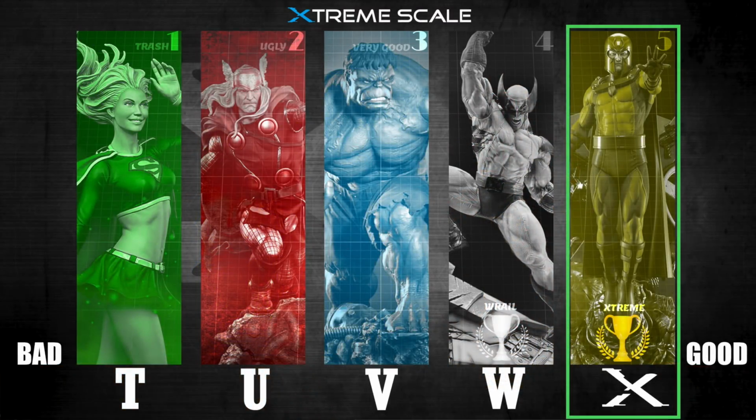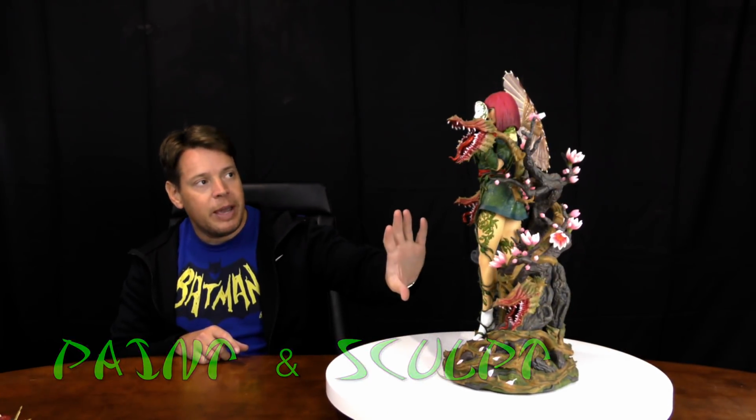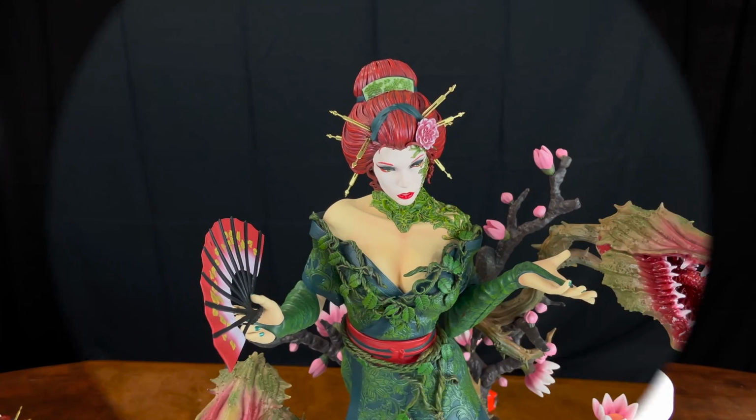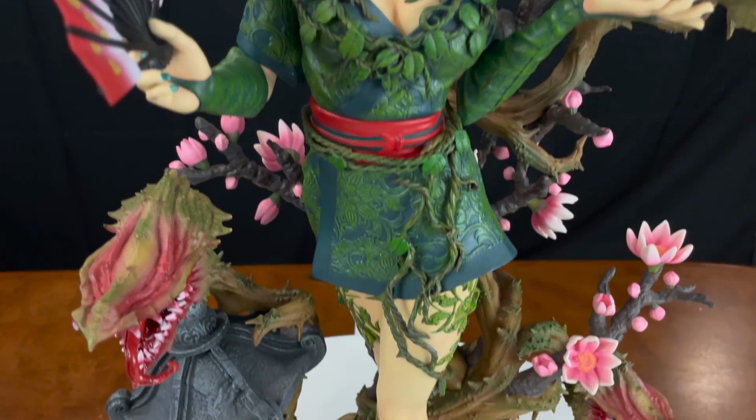I hate to say it, but I think the design is also a 5 out of 5. Now, the biggest problems I saw were in the paint and sculpt. And what's weird is it was more on Ivy, who is the main character, than it was on the other pieces. But check out what I'm talking about. All right, so we'll dive in here and I'm going to look at the additional switch outs as well.